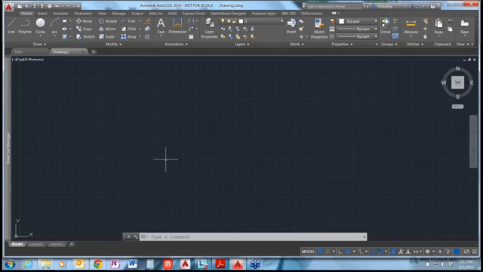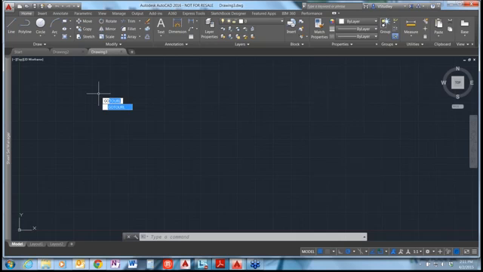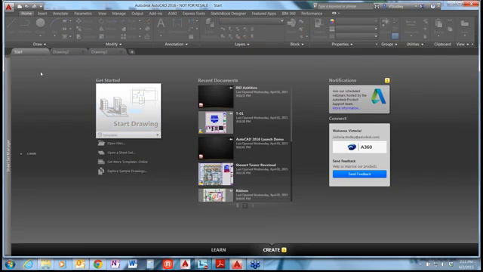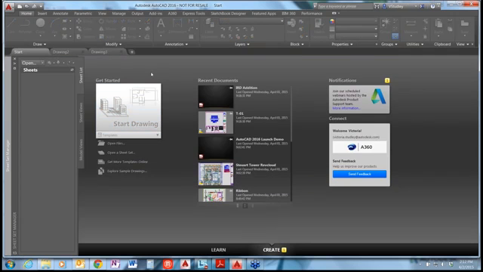So after this, let's say you've got a bunch of tabs open, and I'll open one more here, and you want to get back to that Start tab. Say you want to find a tip, or you want to start a new drawing with a different template. There's a new command here called GOTOSTART, and it'll pop you back over to this Start menu.